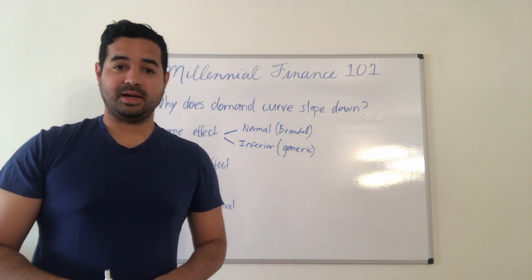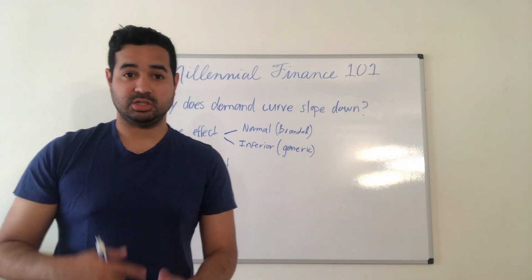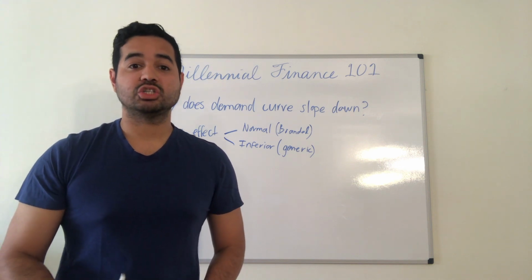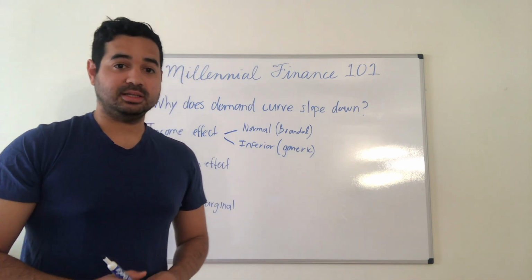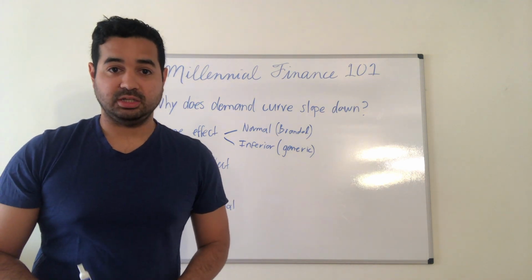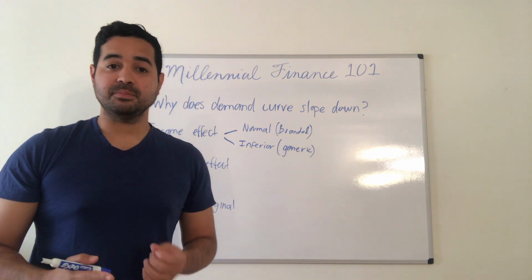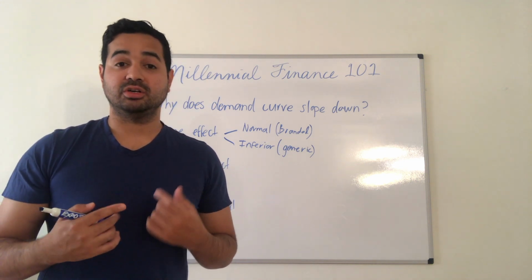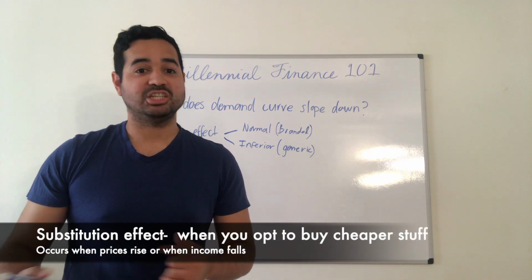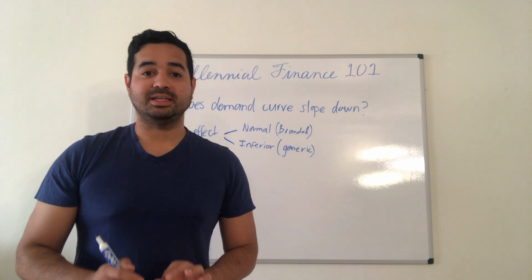Now, remember how I mentioned how the income effect is related to your income changing your consumption, right? The substitution effect is very similar, but it relates to prices. So basically, the substitution effect is saying how your buying patterns will change when prices change. More specifically, if the price of a good increases, consumers will substitute the good for a cheaper alternative. So, substitution, again, relates to price.